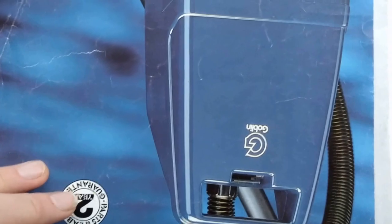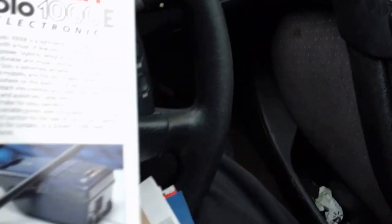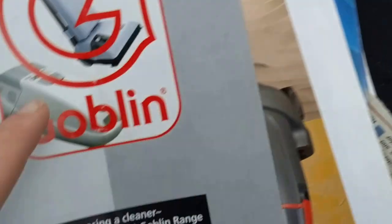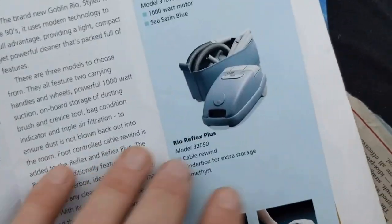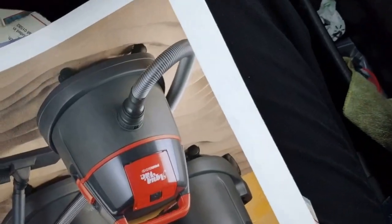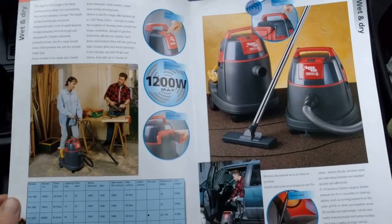We have the Goblin Solo 1000 Electronic. There we go, look. All about the Goblin Solo. I've never seen one of these before. There's one of those. Oh, the Goblin 1991 range. Yeah, there's the Rio again. The Rio Reflex Plus. The lasers. The steamers and the multifunctions. Aquavacs. There we go, let you see all that.